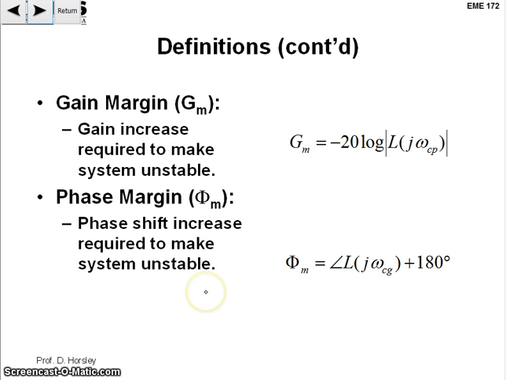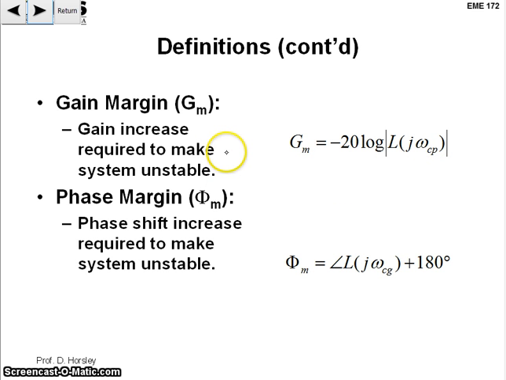margin of safety, right? So you probably know from your design classes, we design some margin of safety, typically, for example, like on a fracture stress or something. We design the part so that the maximum stress that it sees is maybe half the fracture stress or maybe a third of that, and that gives us some margin of safety. Same idea here. So the idea is that we want to make sure that the gain could increase by a lot in our system before the system goes unstable.